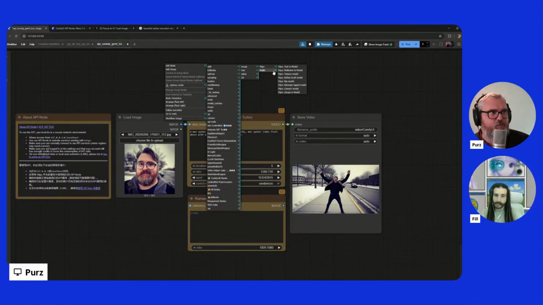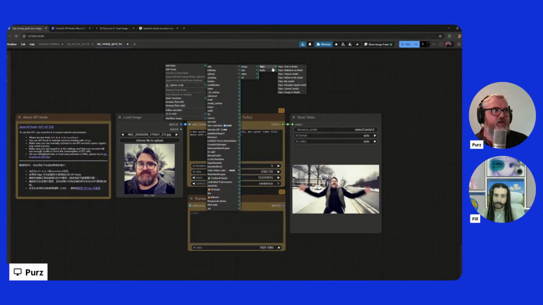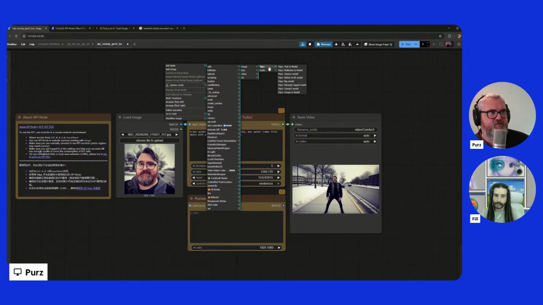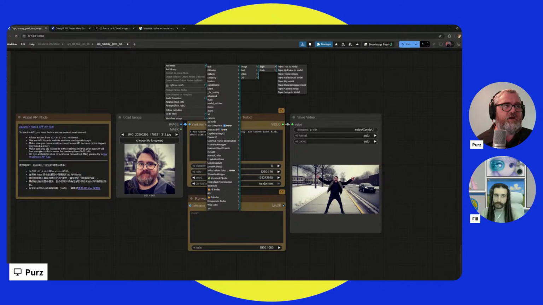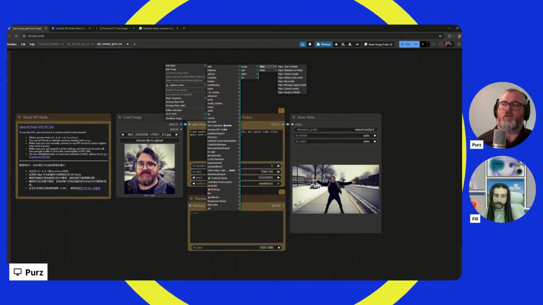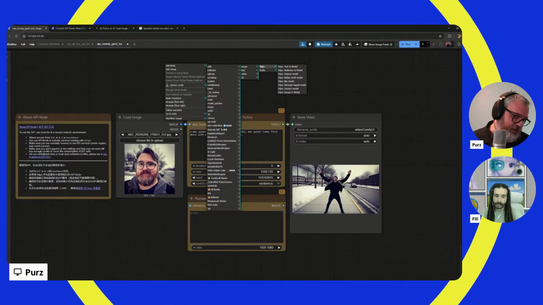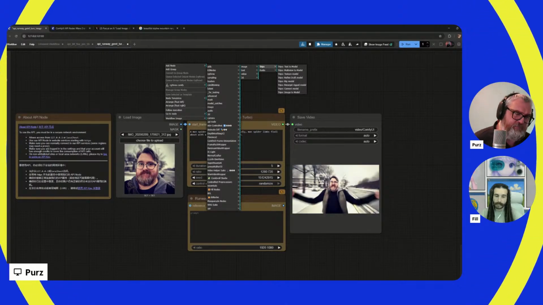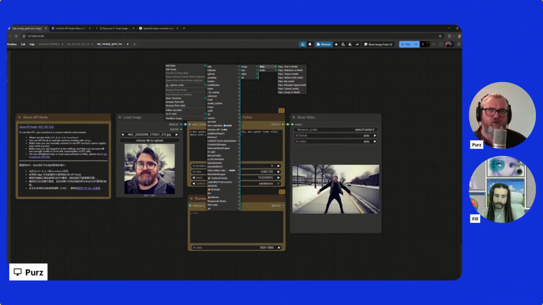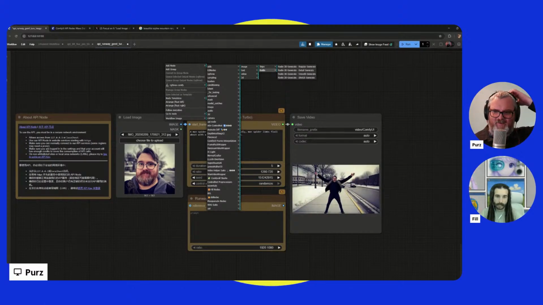For 3D, we got Tripo and Rodin. For Tripo, we got text to model, multi-view to model, texture model, refined draft, rig model, retarget rig model, convert model, and image to model. So, yeah, pretty much Tripo has you covered 3D wise if you're trying to get stuff in and out of 3D. That's the one I'm the most excited about. Not having to model stuff.